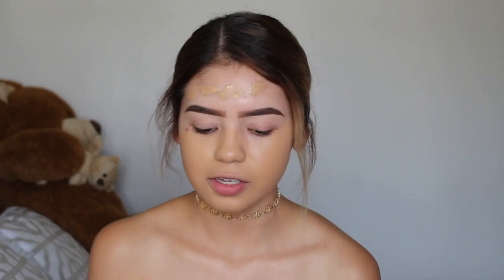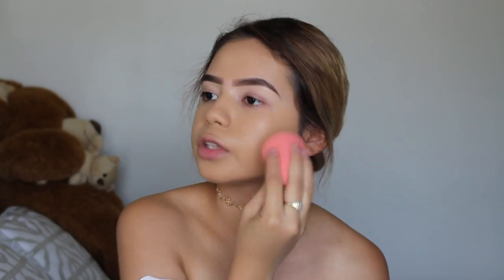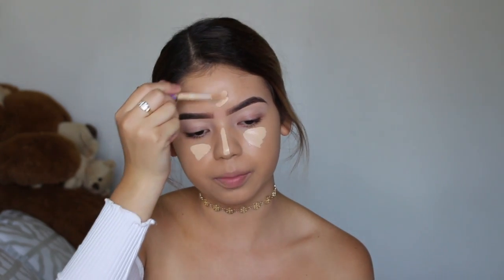Wow, I look orange. I thought I was tan and I just put this foundation on and I look a little too tan, but we're going to tone it down with some concealer. Don't worry, guys. So I'm going to go in with my beauty blender now and make sure everything's smooth. Now I'm going to go in with my Tarte Shape Tape Concealer in Light Neutral. I don't really apply a lot — I just use whatever's on the applicator. I don't dip it in twice.